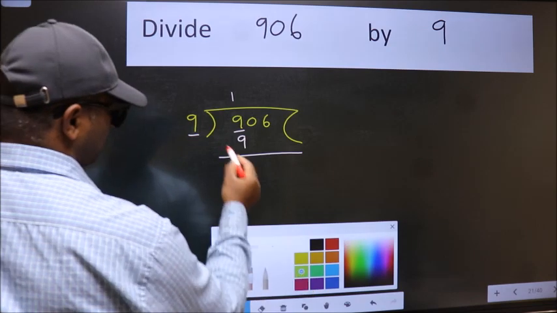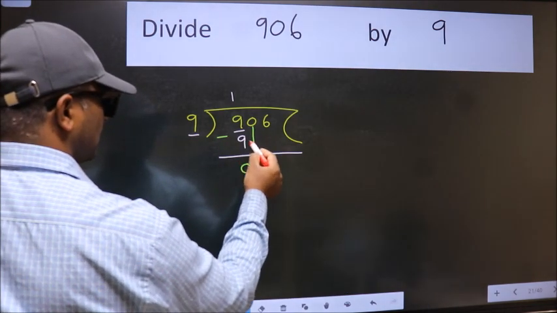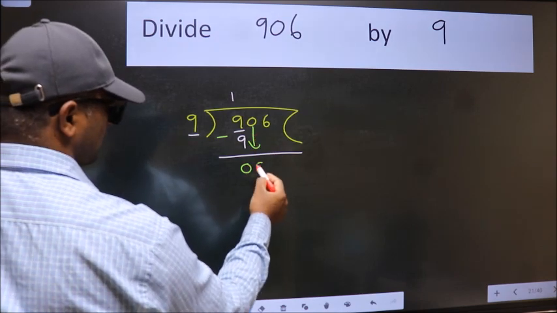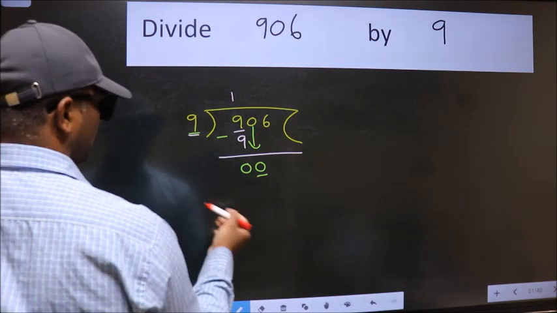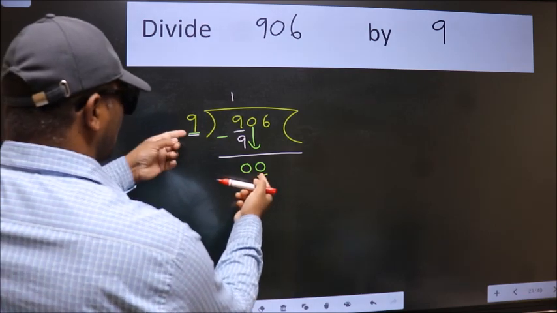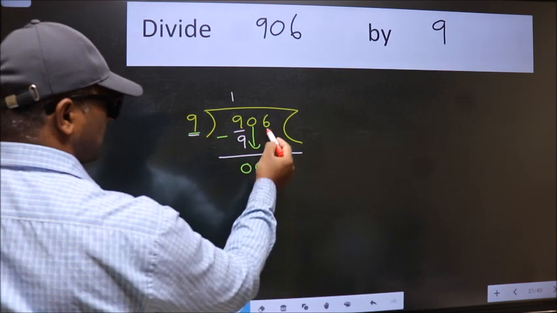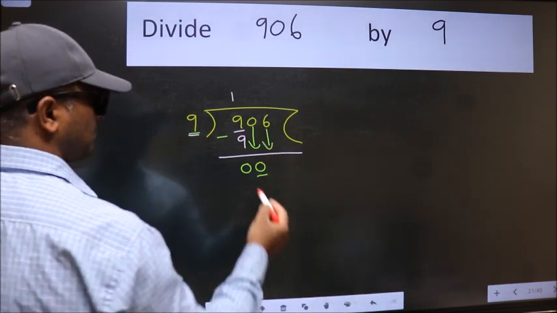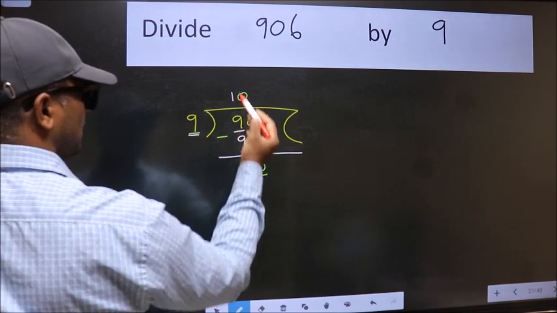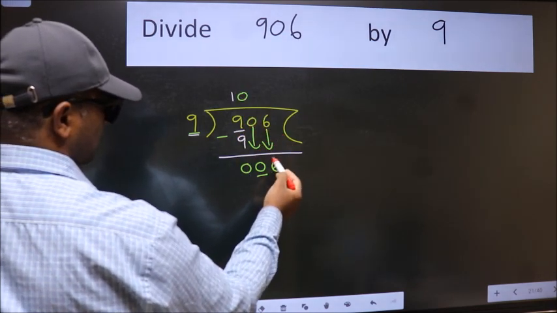Now we should subtract. We get 0. After this, bring down the beside number. So 0 down. Now here we have 0 and here 9. 0 is smaller than 9. So we should bring down the second number. And the rule to bring down the second number is put 0 here. Then only we can bring this number down.